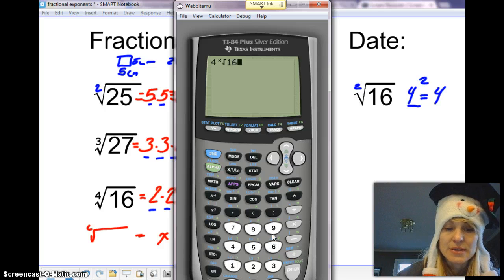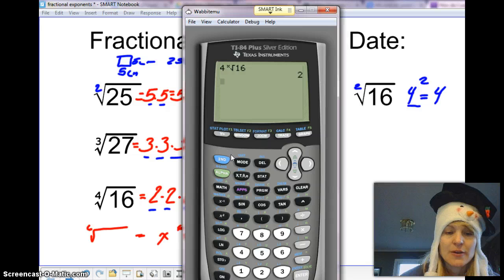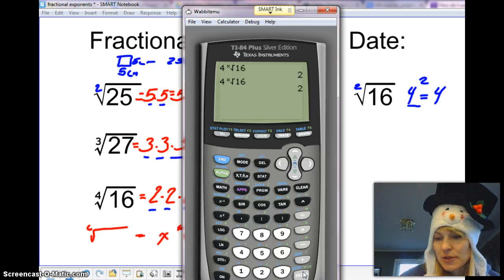And then I put in 16, and then that'll tell me that I have an error and I did something wrong. What did I do wrong? Okay, not sure why that gave me an error, but just like I said, I want the fourth root, I go to math, I hit this one because I can put in any root, I told it 4, then I put in my 16 and I hit enter, and it's 2.